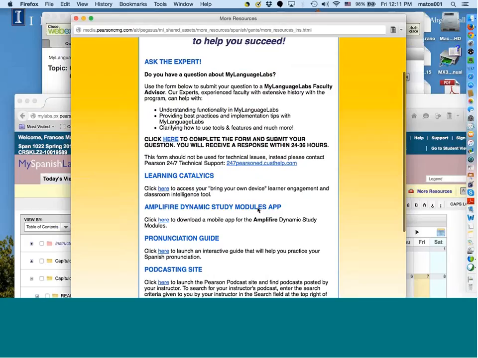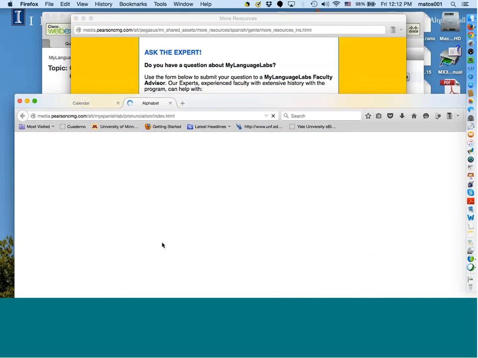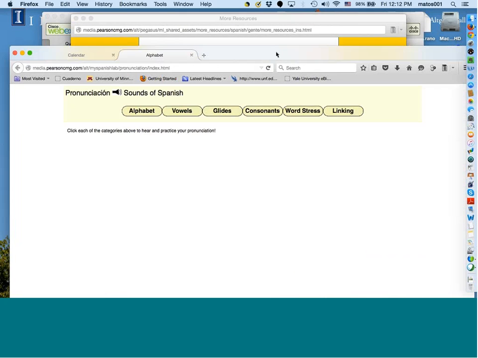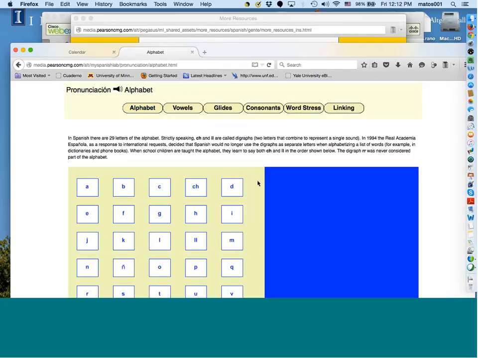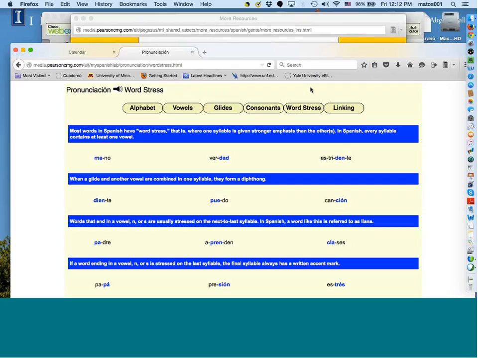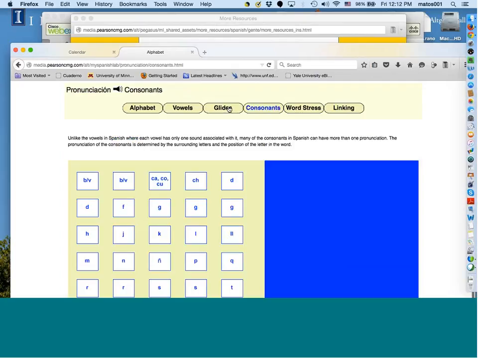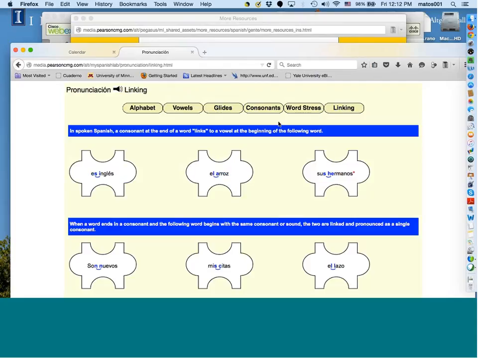Okay. The amplifier, but this is something that is very useful. Pronunciation guide. And this is something that I always point out to the students. It shows them how to pronounce, how to deal with the accents, consonants, glides, linking, okay?